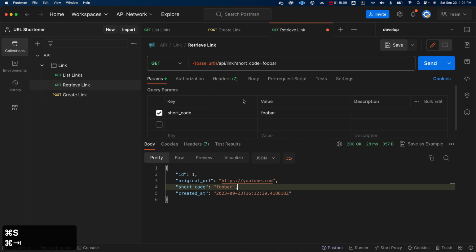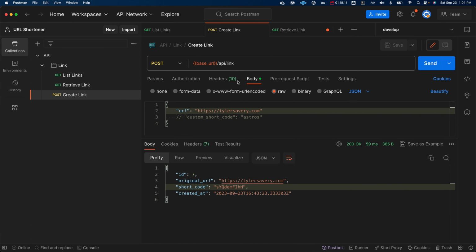So I'll go back to Postman, to our create, and we have one for tallysavvy.com, which returns this. And in theory, if I hit this again, there we go. It's giving us back the same one. So that's cool, we'll always get that. Now, if I was to change this to /test and hit send, I would get a new code. But again, if I keep spamming this, I'm just going to keep getting that same one. So we're not going to clutter our database.